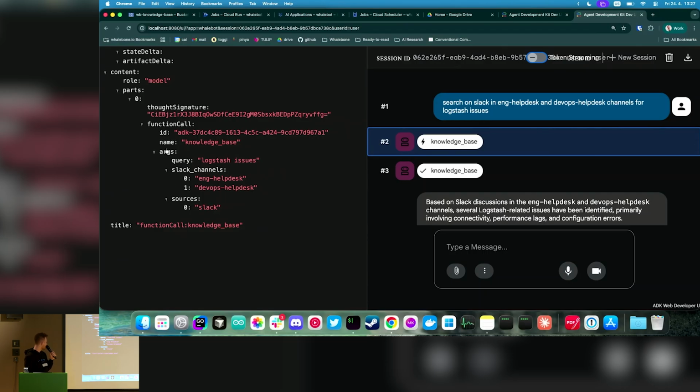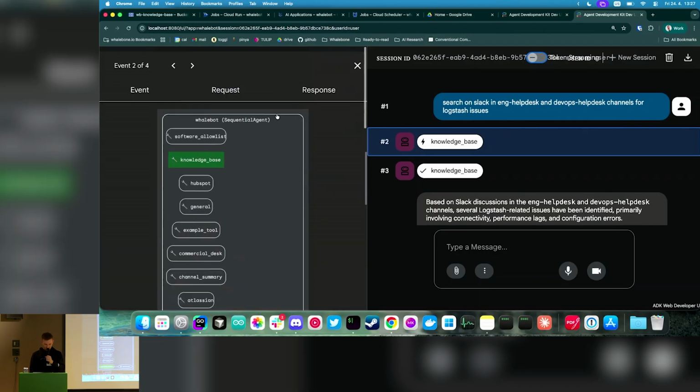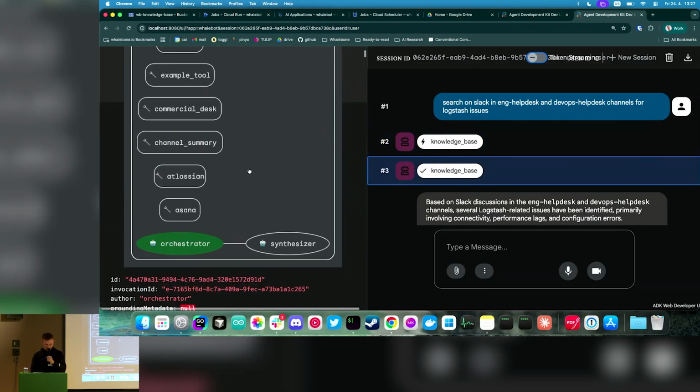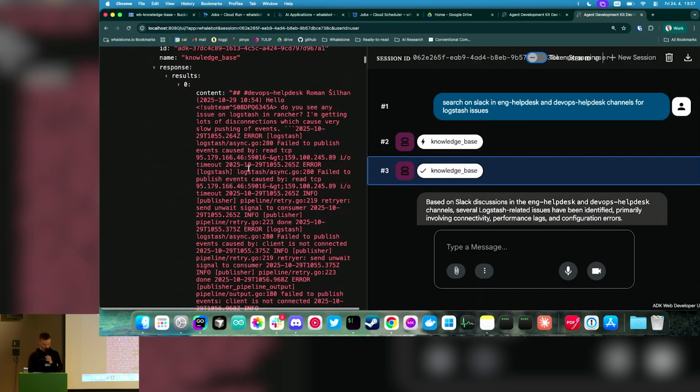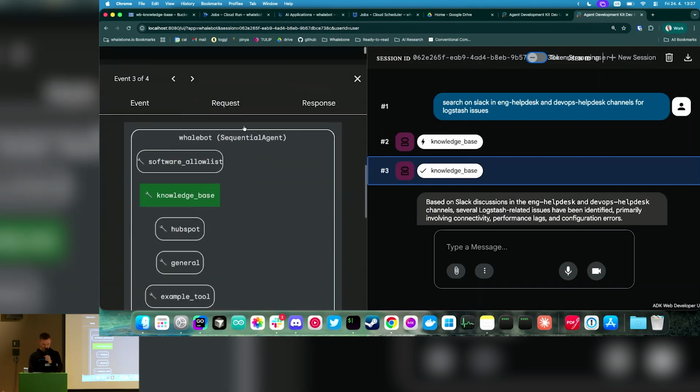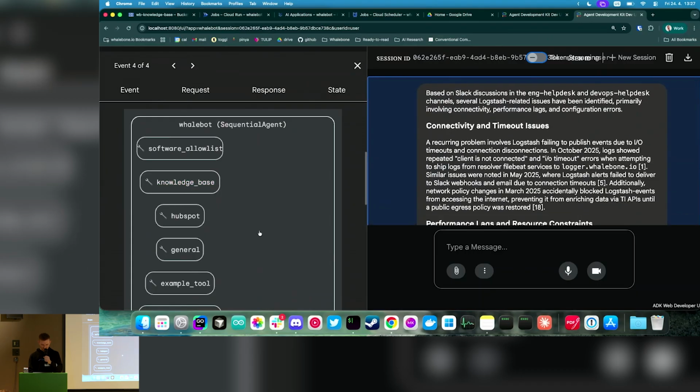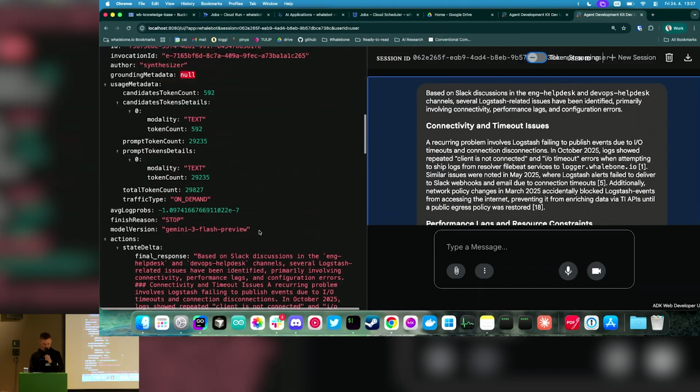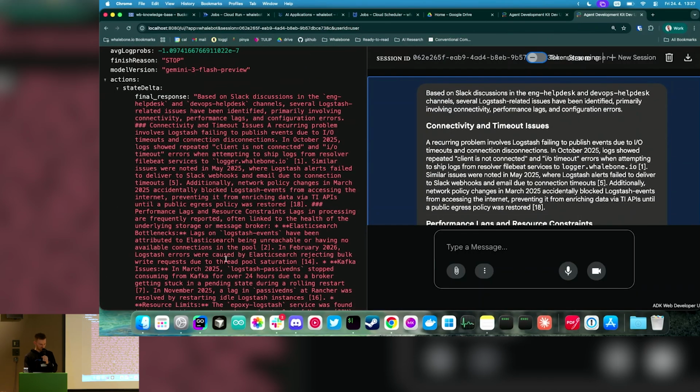Those are the arguments the orchestrator passed to the function. And the third event is the function response from the knowledge base, and the last one is the response from the synthesizer, which is basically some string text.